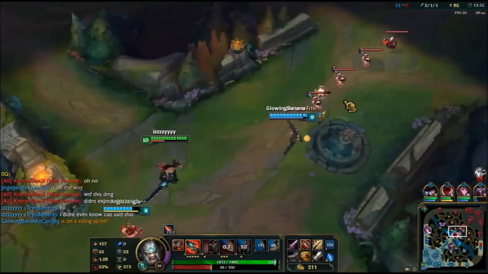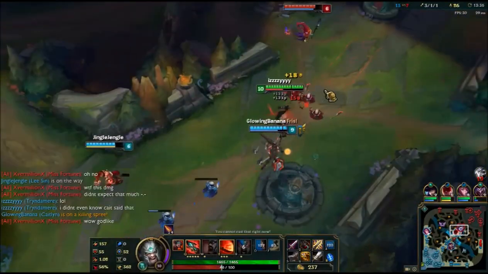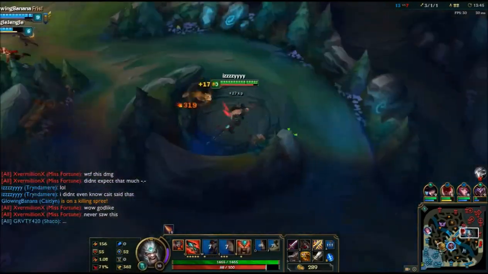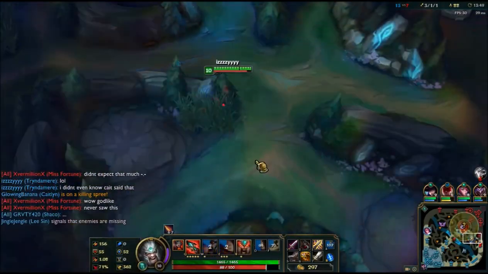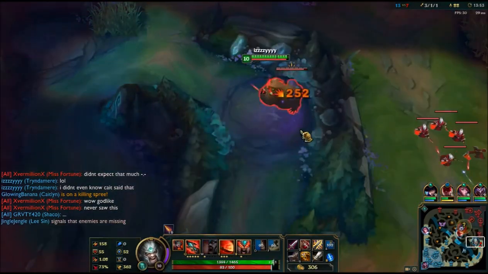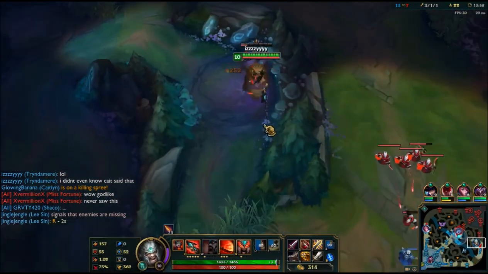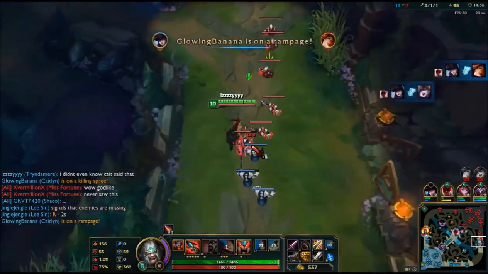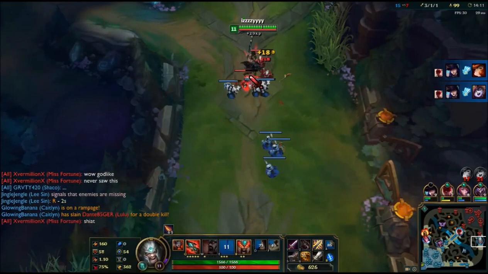So Tryndamere mid, it's great for farming. There's no mana involved. You won't require a blue buff. So here, my team's mid. I farm the jungle as I go. Of course, he can do it very quickly, and start pushing the other lanes.